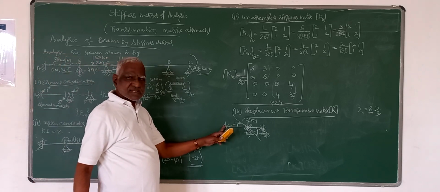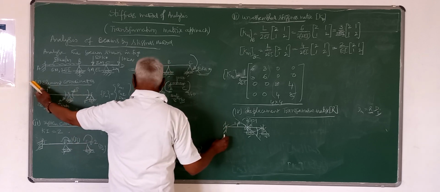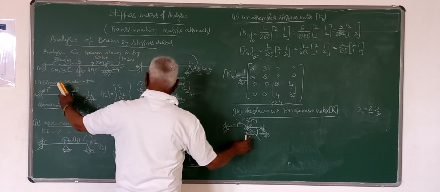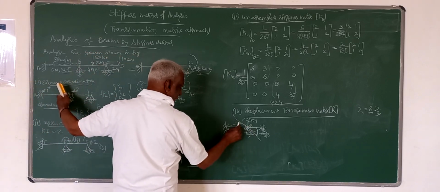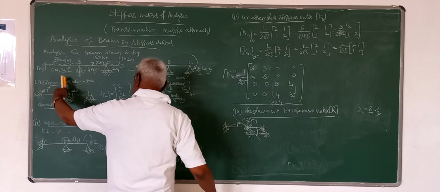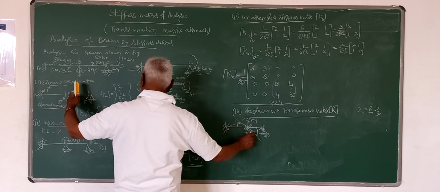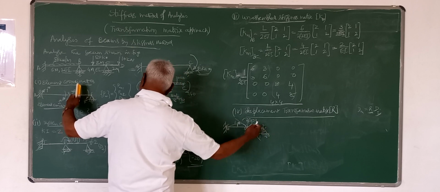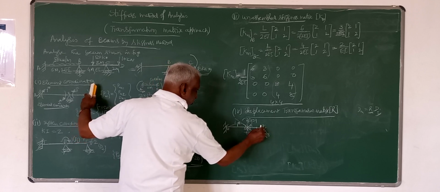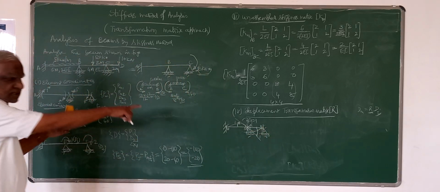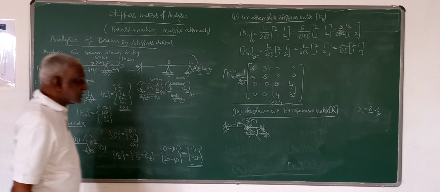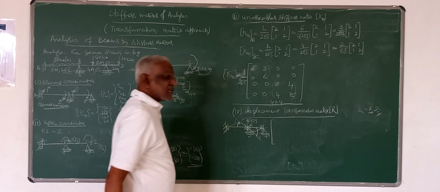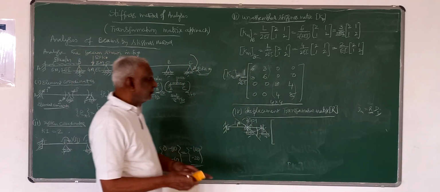So here, since I am fixing all of the coordinates, the displacement corresponding to this element coordinate 1 will be 0. Displacement corresponding to 2 is 1, in the same direction, clockwise, and displacement corresponding to 3 is again 1 here, clockwise positive. Displacement along 4 is 0 because here we don't allow any displacement. So I will get the first column of this 4 by 4 displacement transformation matrix.